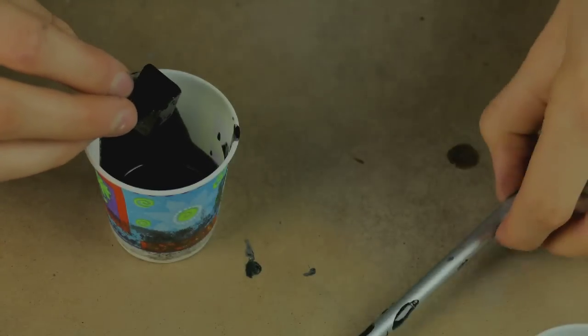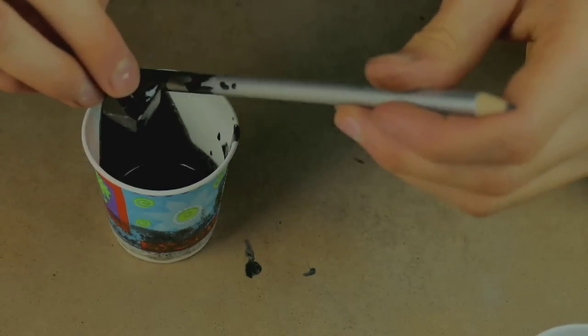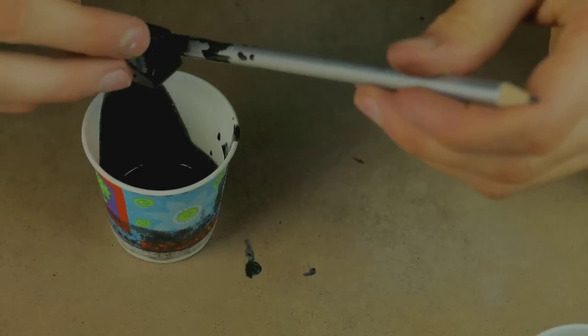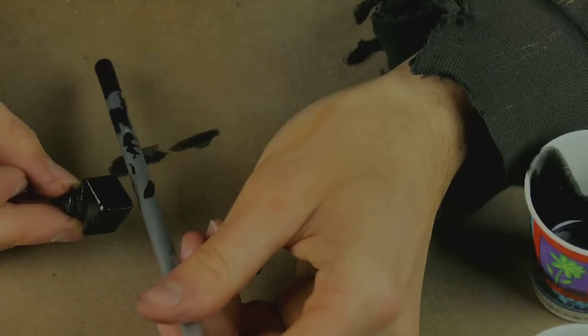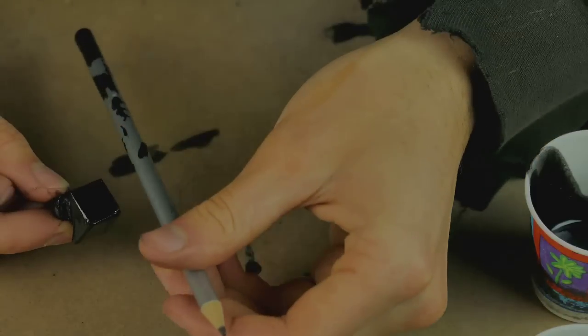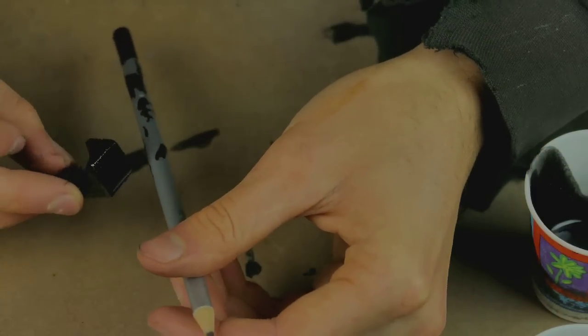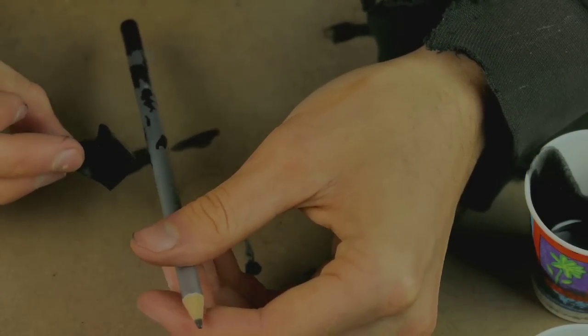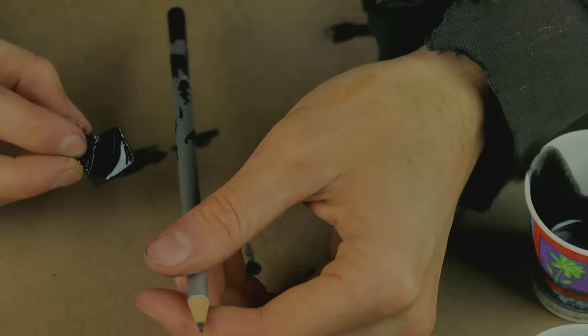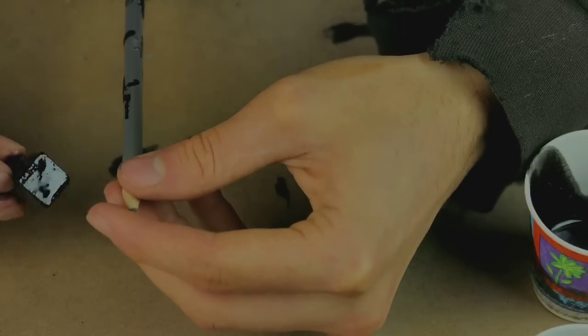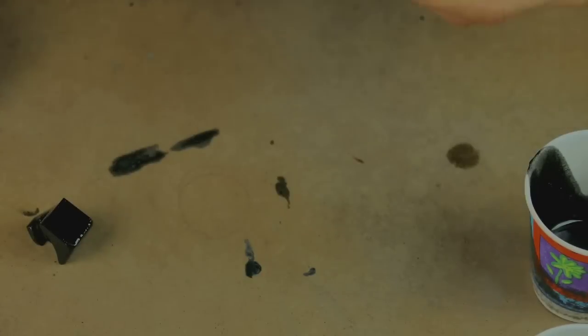Now this casting resin does have a reasonably high surface tension, so what I'm doing here is I'm just taking a pencil and wiping away excess because the excess would build up and cause problems with turning and also make the whole puzzle a little bit lumpy. So I'm just using it to dab away little bits.